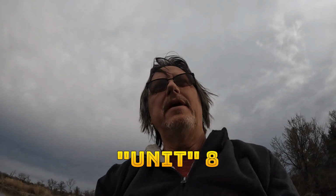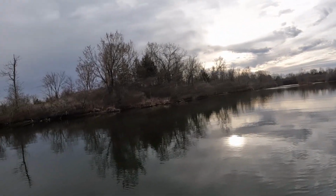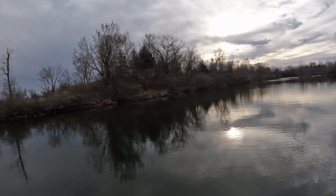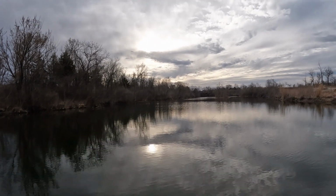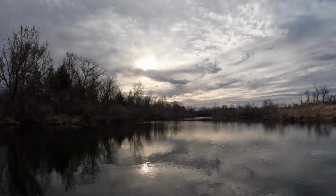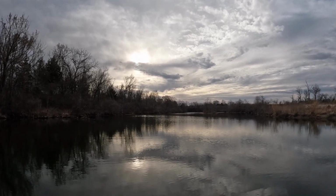All right, so this is Area 8. Not very much time at all today to really get out here and do anything, a couple hours. But as you can see, it's another pit with a whole bunch of shoreline that has wonderful cover and pretty clear water. It has like 3 major coves or arms of it like this, and I'll show that on the aerial shot. Anyway, a nice day. All the geese in the background, lots of wildlife having fun today. Just kind of a blah, gray day though. But always a good day to be on the water.